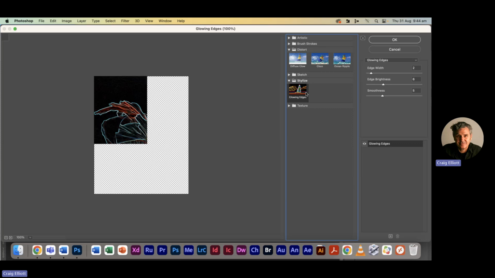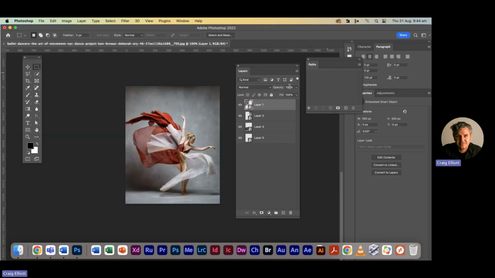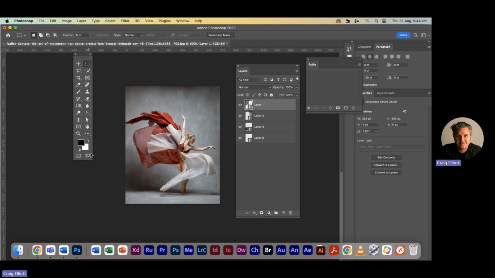Now, I will also say, I'll just cancel this, the foreground, background colour will have a large say in how these affect. So if you've got coloured foreground and background colours, they will come into the actual look of the image, okay?